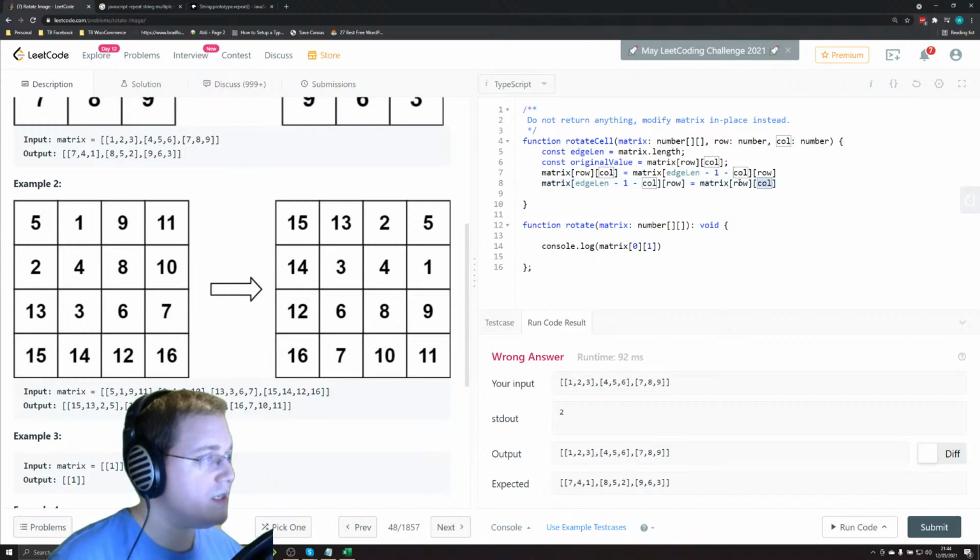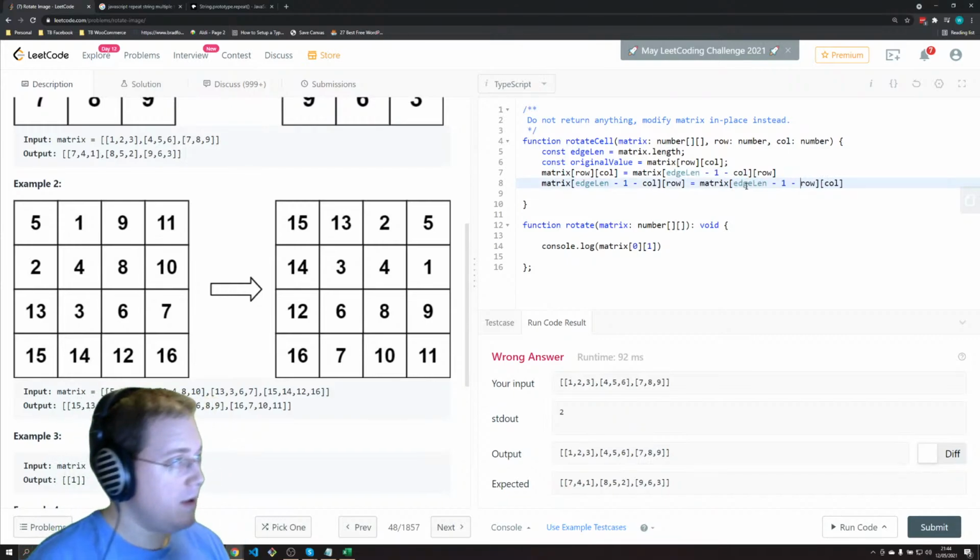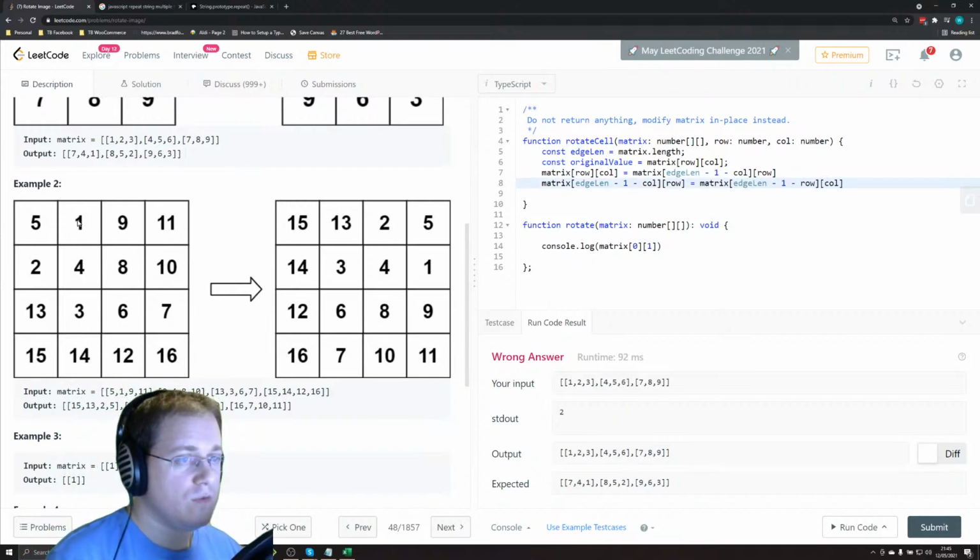Now I've got a hunch that it's going to be something like edge length minus 1 minus the row. So if we're here, yeah, we're basically saying this is 0, we're over 1 cell. And if we're talking about 12, for instance, as replacing, yeah, sort of relative to here, we want to be relative to this edge.